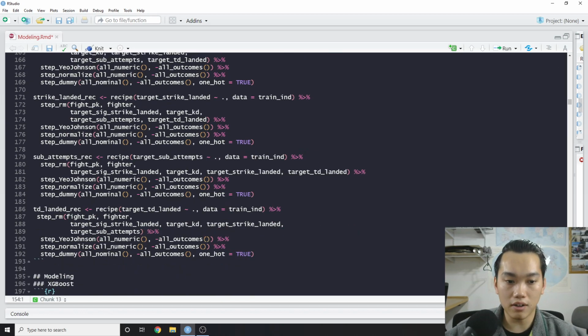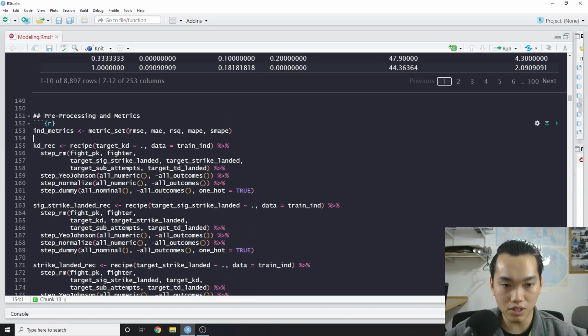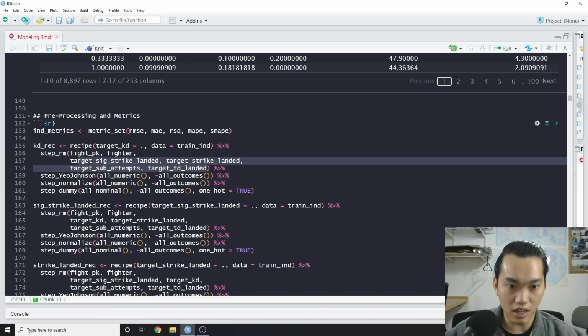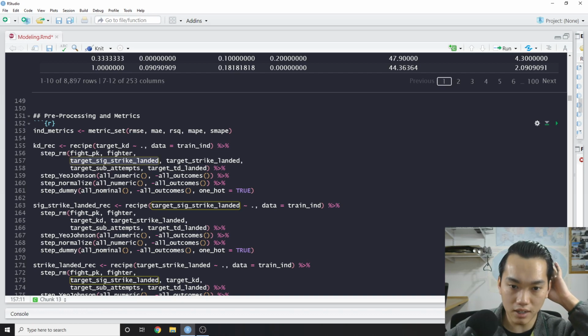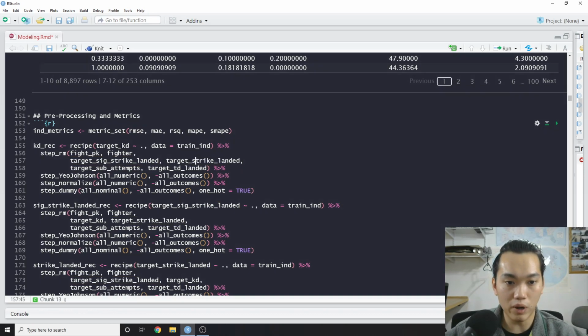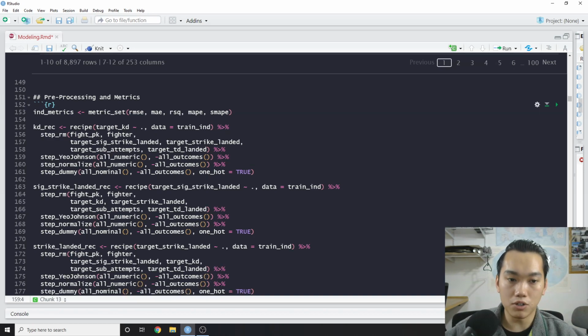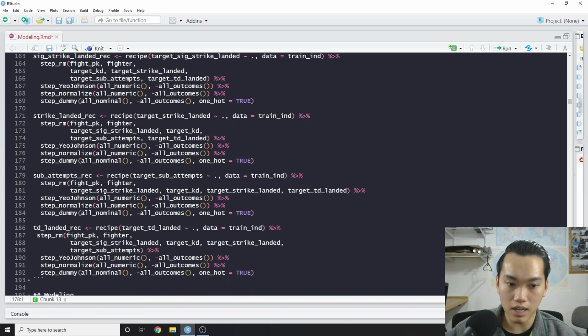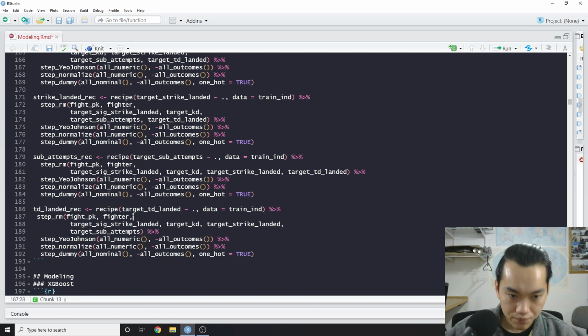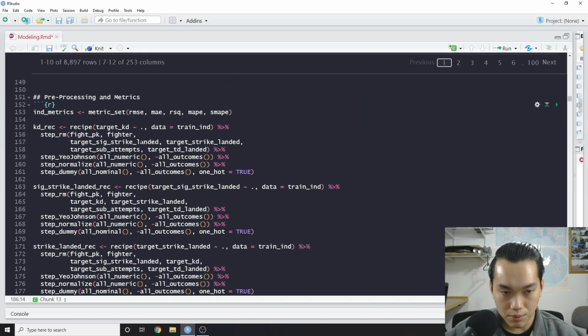So I basically defined all these models since they're all using the same data set. I didn't want it to include this data leakage right here, where we don't want to include the fight PK, the fighter, the actual strikes landed, the actual significant strikes landed for that fight. We want to remove that and then predict total knockdowns, right? Did Yeo-Johnson normalization, one-hot encoded the stuff. Did the same for knockdowns, significant strikes, submission attempts, takedowns, and we removed all the things that were the targets besides the target that we're trying to predict, obviously. So that's basically it right there.